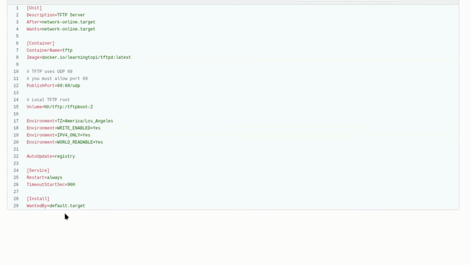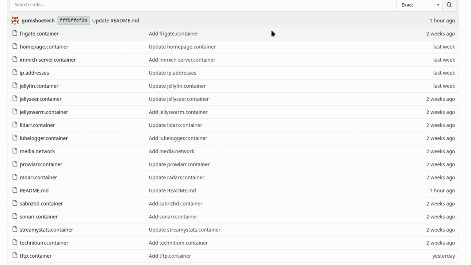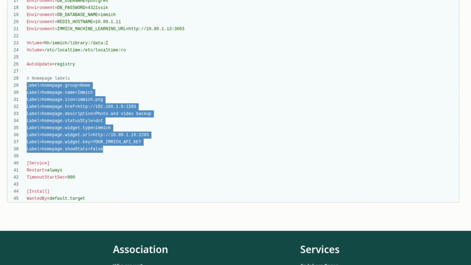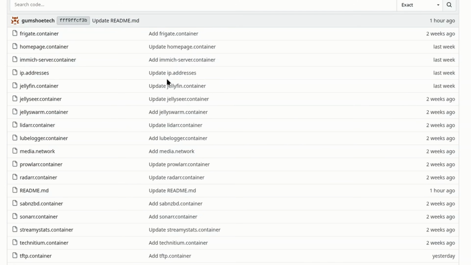So yeah, Quadlets are fun. I've been having good luck finding and working with Quadlets. There's a few more containers I want to try. Image was probably the most interesting one. Yeah, and I also learned about homepage and putting a label for having everything, the Quadlets, automatically add to homepage.